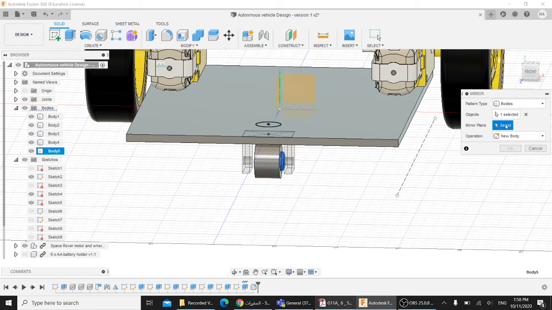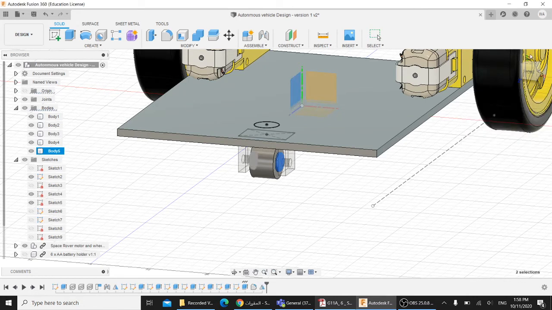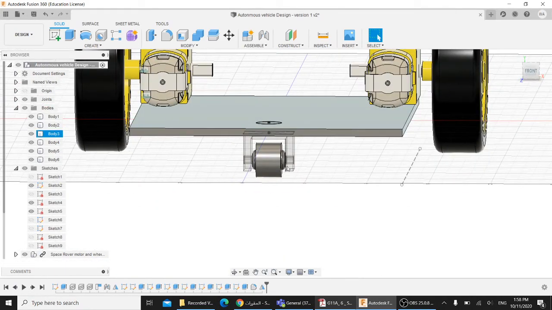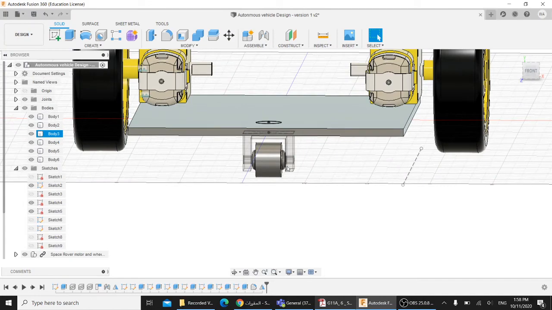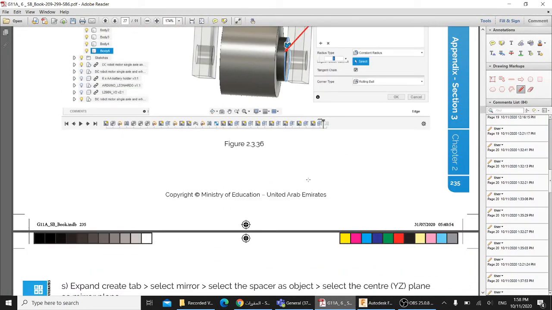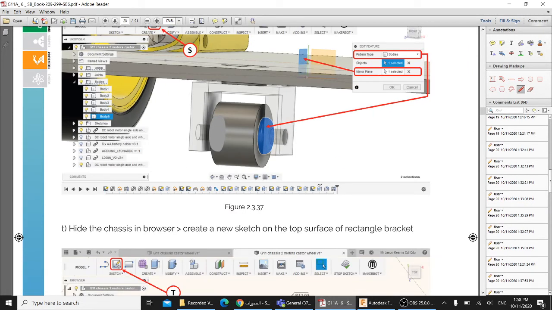Mirror plane will be this one, this plane, and click on OK, and then I can see that I have the other side applied also, as you can see over here. As we said, this is using the mirror feature to mirror the bodies.